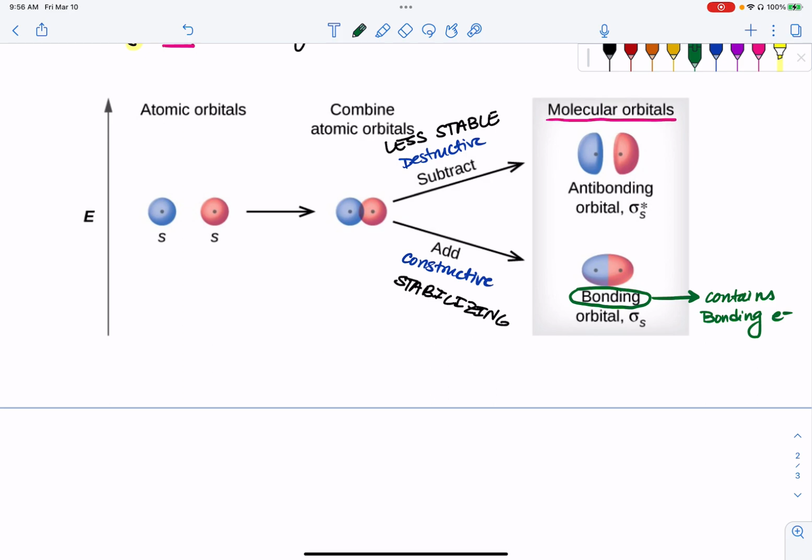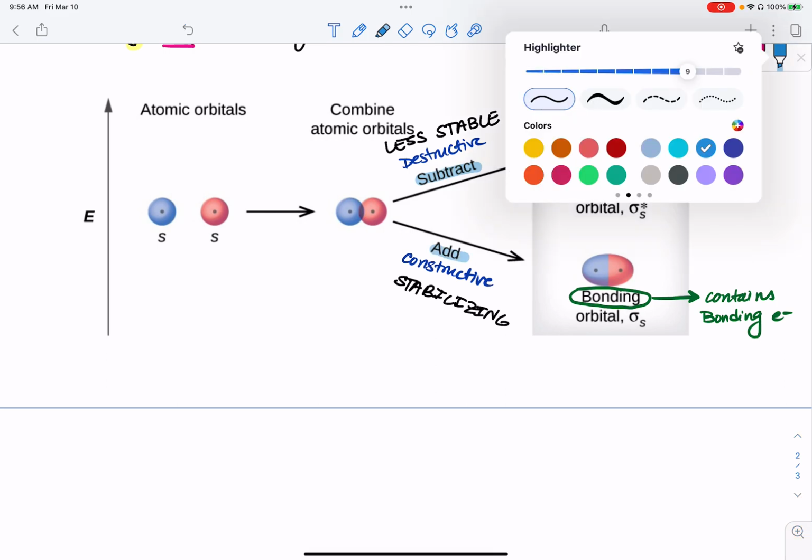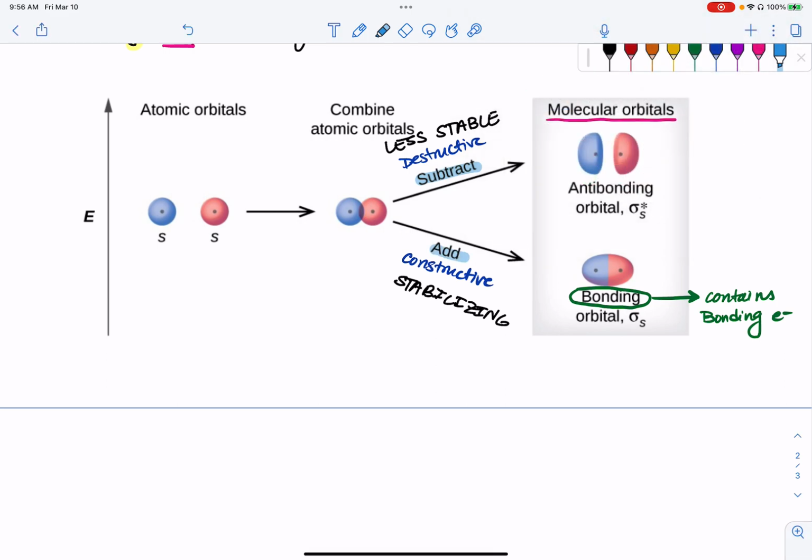And then the subtractive interference, or the destructive interference, this creates what's known as an anti-bonding molecular orbital. Now, just because it's anti-bonding doesn't mean that it contains no electrons. It's an anti-bonding orbital because it is the anti or subtractive combination of our s orbitals. And you'll notice it's almost the exact inverse of this. So this was like a straight-on, head-on, smash these orbitals together. This almost looks like take our orbitals and do the inverse of smashing, pull them away.